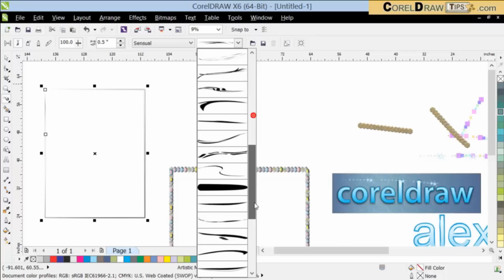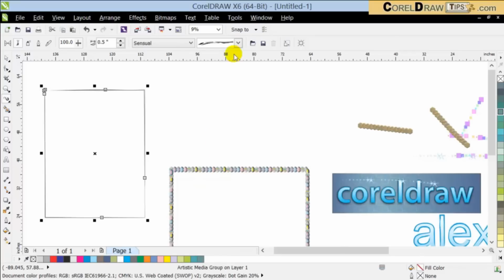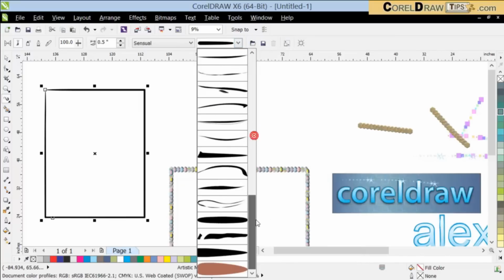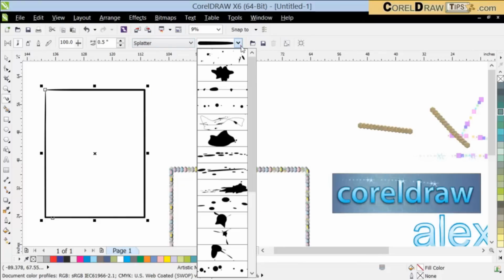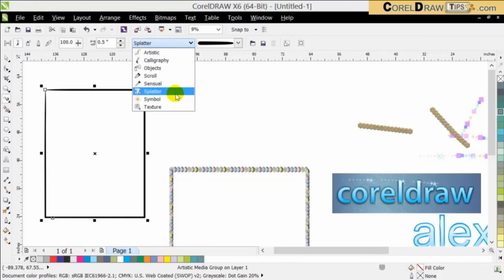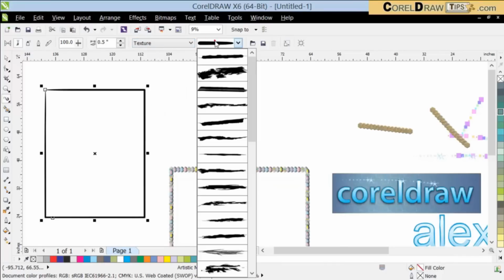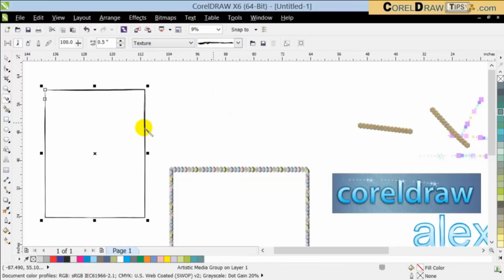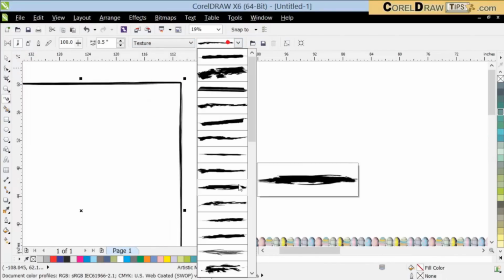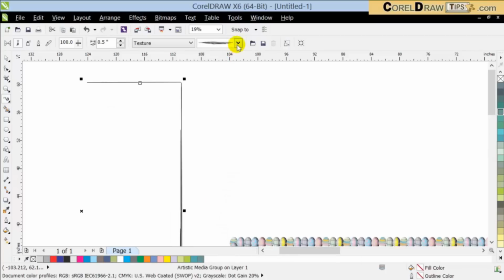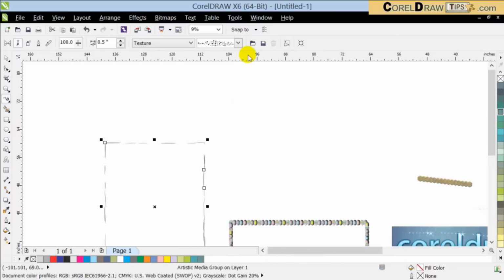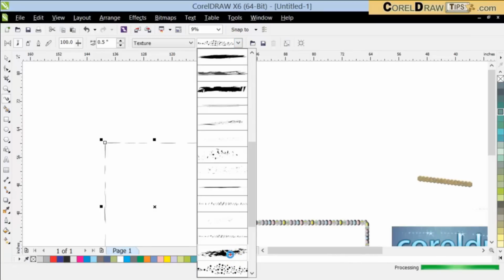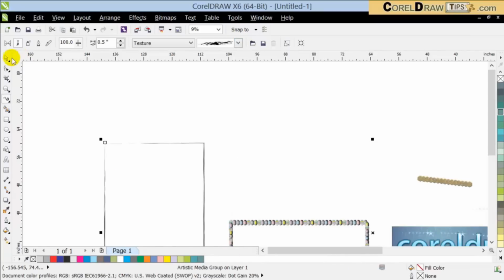Nice. Nice borders. Okay. So, oh, you got splatter here too. Oh, it's the same thing. Texture, interesting texture. What would that be? Okay. So it just makes a texture of the lines. Yeah. Okay.